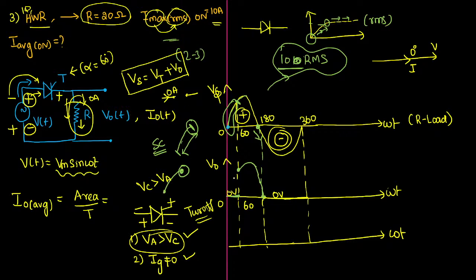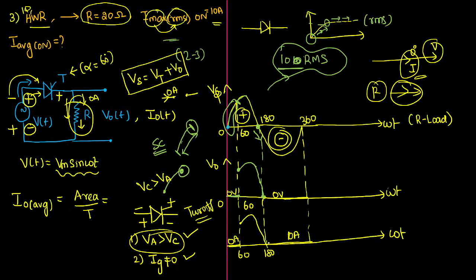So whenever in this circuit voltage is 0, then current is also 0 ampere. Again, from 180 to 360, current will be 0 ampere. So it will appear only from 60 to 180 degree. So how will its waveform look? The nature of the current and the nature of the voltage will be similar and they will be in phase. Why? Because we have connected a resistive load. In case of resistive load, the phase angle difference between the voltage drop and the current flow through the resistor is 0 degree. So you can observe the same pattern without phase displacement. Voltage waveform and current waveform will be similar to each other when we have resistive load.